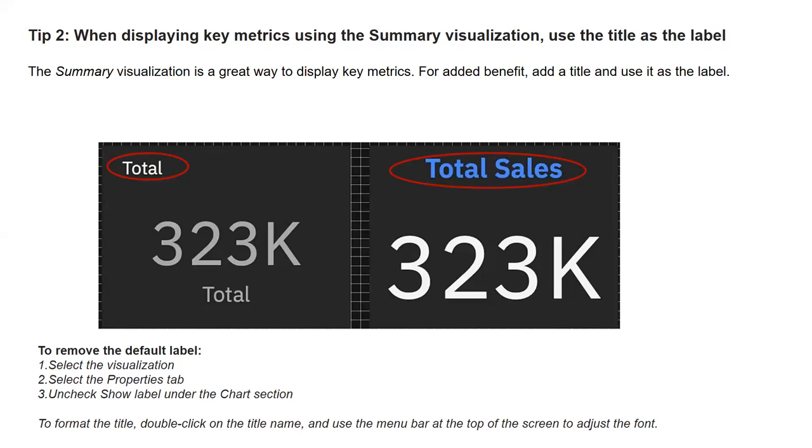Alternatively, you can edit that directly. You can double click and edit the default title and give your custom tailor-made title for more readability. You can apply font colors, adjust the font size and font type also for an eye-catching title for the reader. This is the second tip: how to use a proper title as the label for the data visualization on the dashboard.